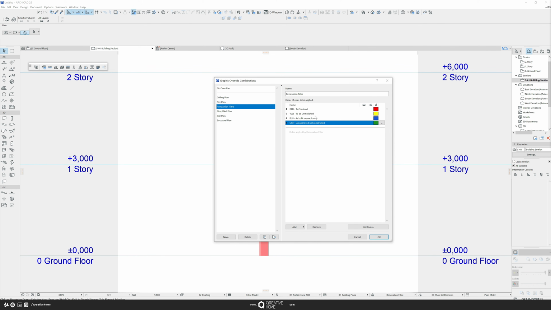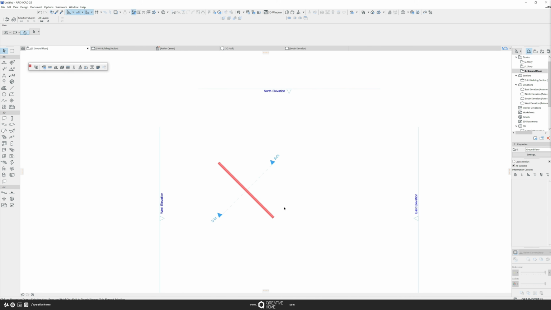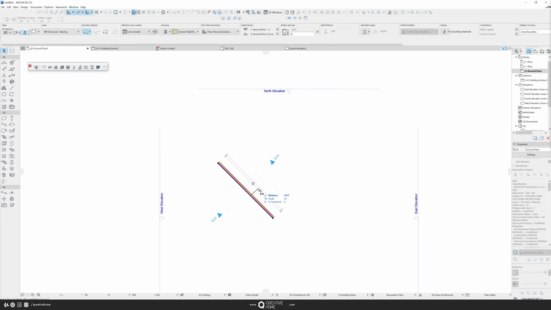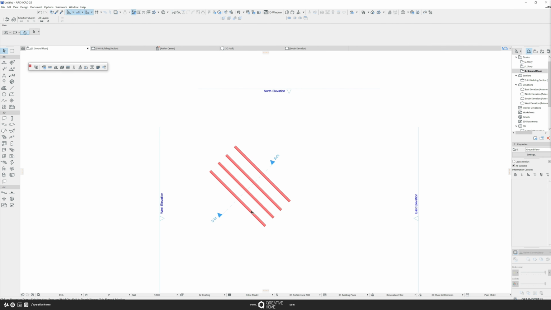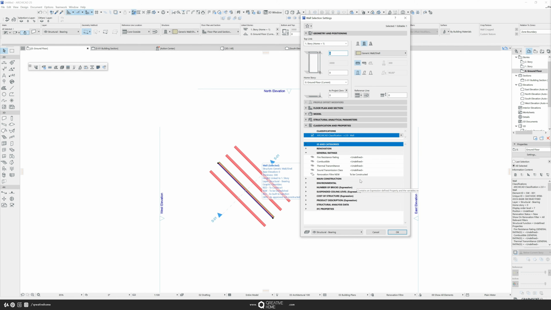So I've finished 4 rules, not 5. The reason for this is the existing stuff doesn't need a filter because it will appear like you build it. And we don't have to override it, so we just need the 4 ones instead of all the 5 options. Now the filter has 5 options, doesn't matter. So this should be fine, and we're gonna test it because I want to see how it works. And I copy the wall and I simply just change the options.